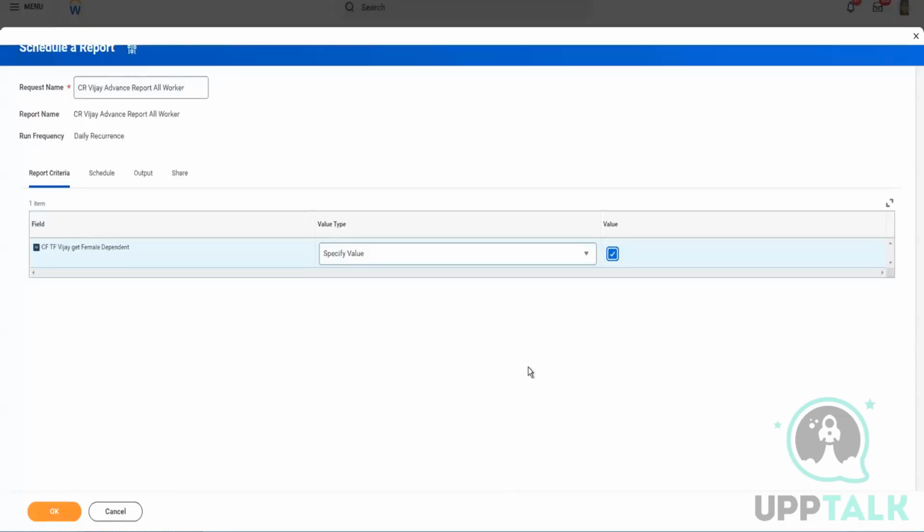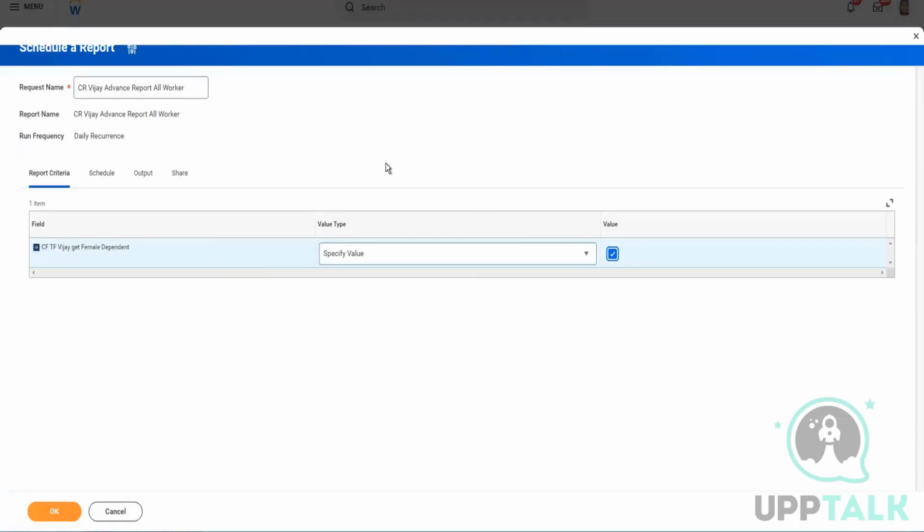Either or, there are a couple of other options. Let's say you don't have many such things, but you have only 5 or 6 limited options in the prompts. Let's say you have 5 company hierarchies, or 5 important cost centers for which you are running this report. So for the same report, you can create 5 different schedules, every schedule with a different prompt. One schedule for one cost center, another schedule for another cost center.